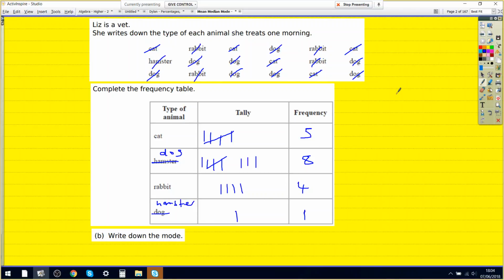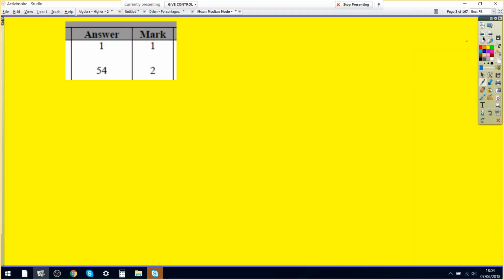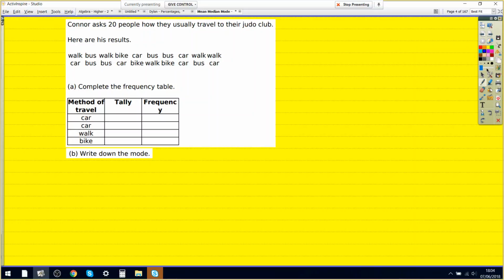Okay. So what is the mode for this? Dog. Yes. And so the mode is a type of average, and it's just the most common choice, in this case pet. So most often. So most often, most common, most frequent, something like that.